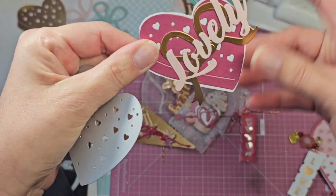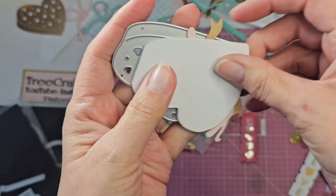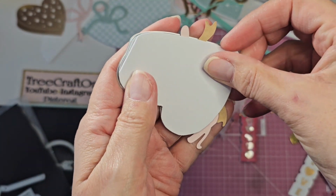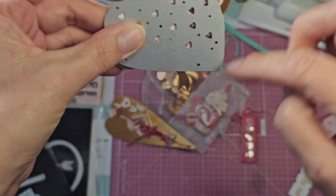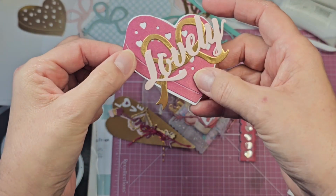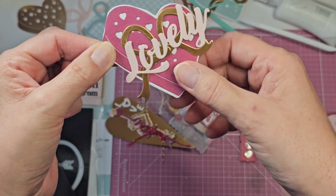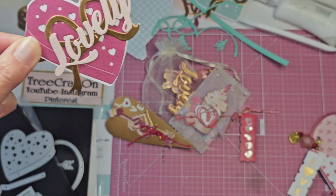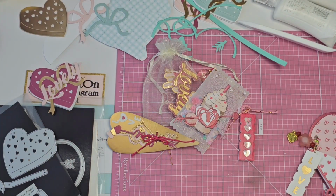I just took cardstock and folded it on one side, and there's a natural almost straight line right here, so I just placed that over there where it would not hit the edge, and I just traced over it and hand cut it. Then I put my mat over the top and the bow and ribbon on there, and then the word lovely, and I think a pretty little flower might be cute just going across there. That's just me. We'll see what happens.